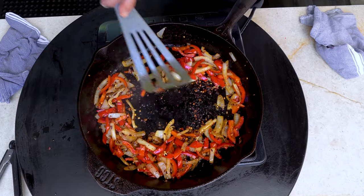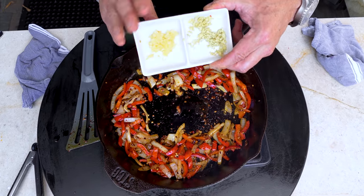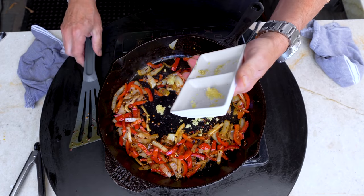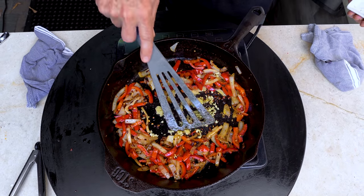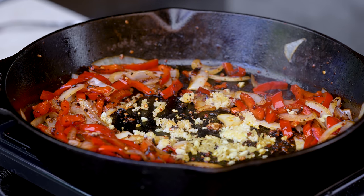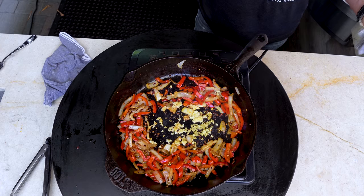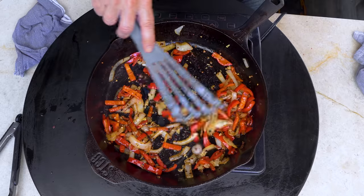All right, let's make a little landing spot, a little bloop of oil, and then some ginger and garlic. About a tablespoon each, minced up. We let it get fragrant. And right when it really starts to come up into your nose and you're like, oh my God, that's the best smell ever, we mix it. Stand by for real fun now.